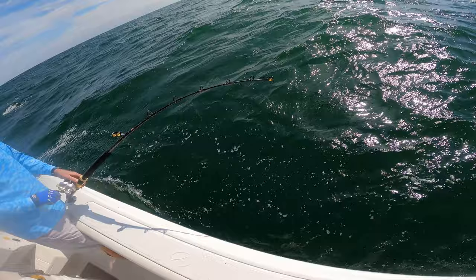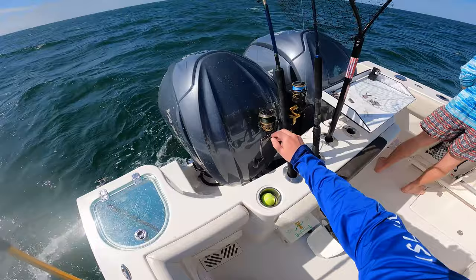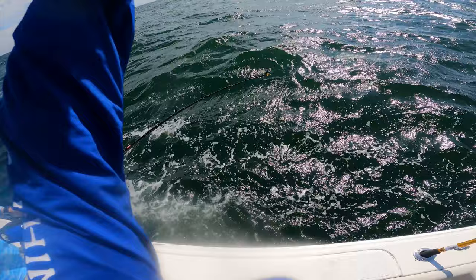Sure. Nice. What we like to see. Yeah, he's running like a cobia. I think this is one. Jake, you wanna grab this guy? Yeah, he's running. Did you just come off? Can you gain line on him? That's the question. Oh, I think we got another cobia on then.